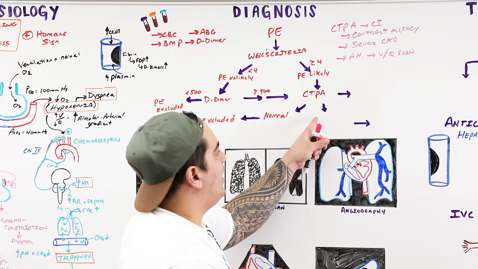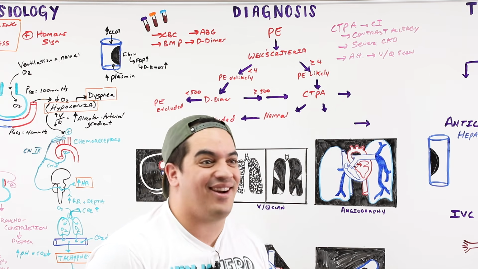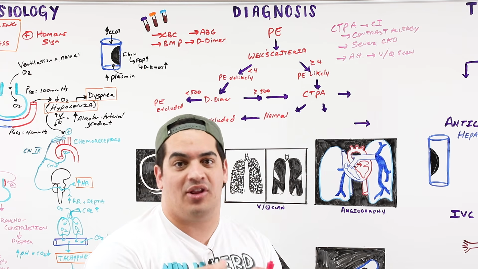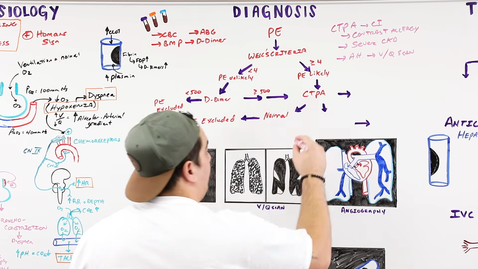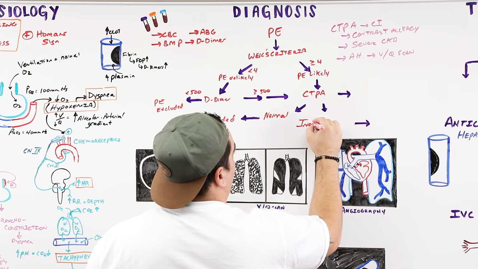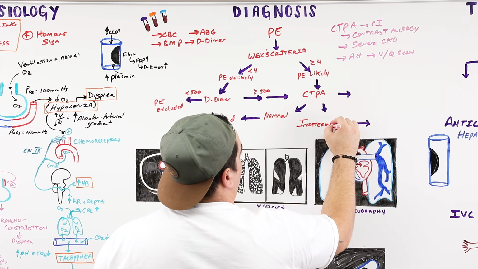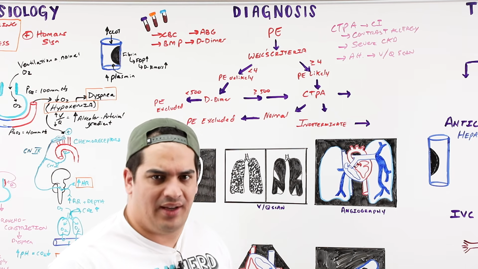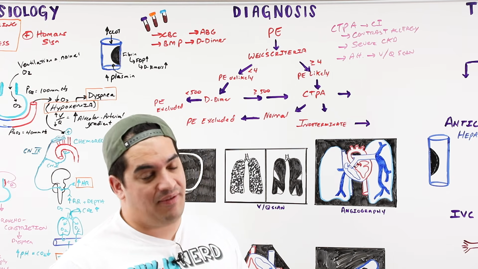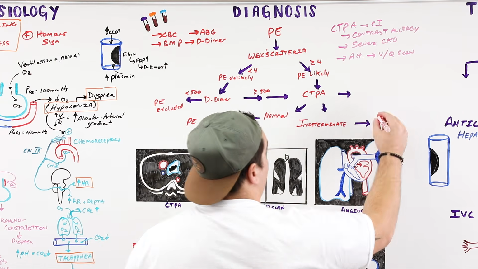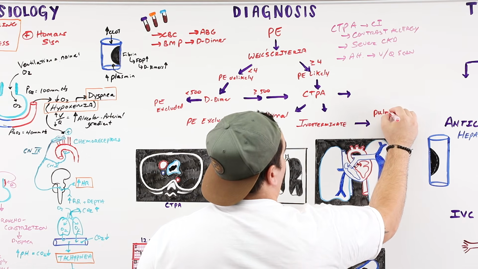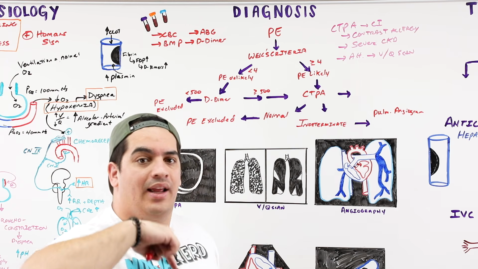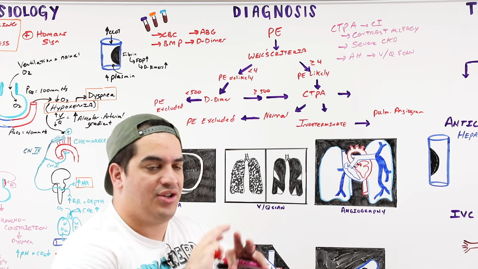Okay? Now, what if you get a CTPA and it's indeterminate? It's not conclusive enough. You don't have a clear enough idea whether or not they truly have a clot within the pulmonary circulation. So this is referred to as indeterminate. In that kind of situation, when it's an indeterminate study and you have no idea if there's truly a PE, the next thing, which is a very invasive test, is what's called a pulmonary angiogram, where they actually put a catheter that runs down into the right atrium, right ventricle, and then you throw contrast into the pulmonary circulation and light it up.